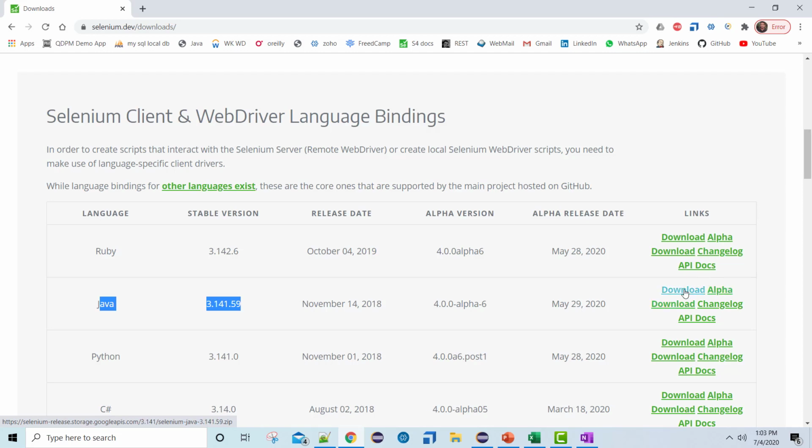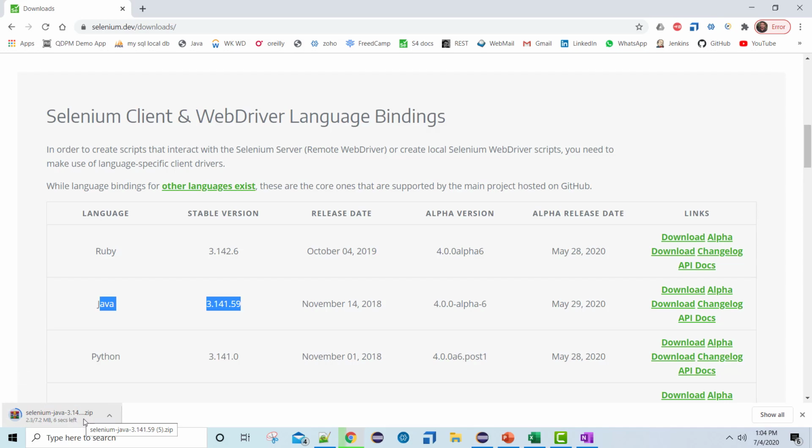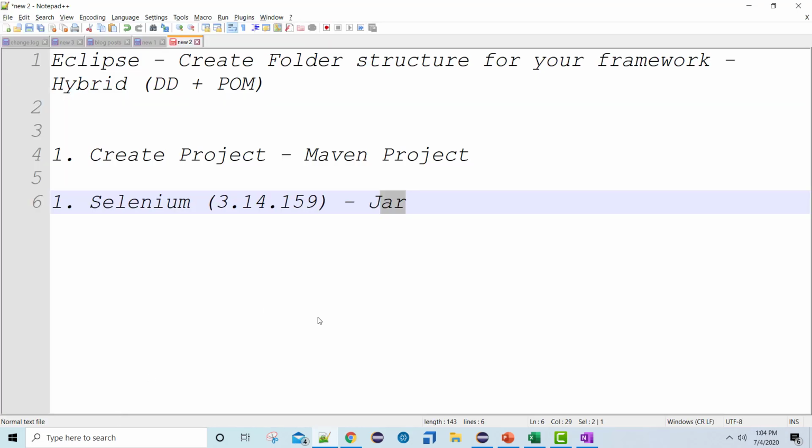If I click on download, it is going to download a zip file, right? I don't want this zip file. This zip file basically contains the jar files. What I can do is download that zip file, extract the jar files and add them into my project. But let's say tomorrow a new version of Selenium comes, say version 4 as a stable version. I want to use the new Selenium dependency for version 4, so again I need to go, download, and then import into my project. This is a bit tedious, right? I cannot do that every time.